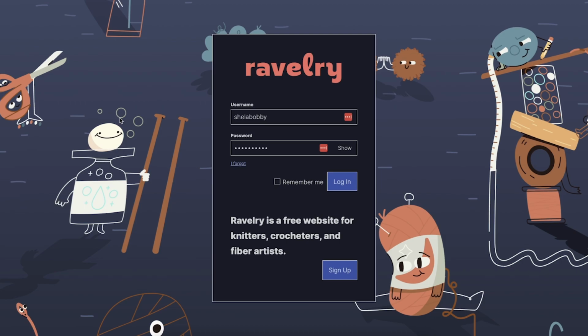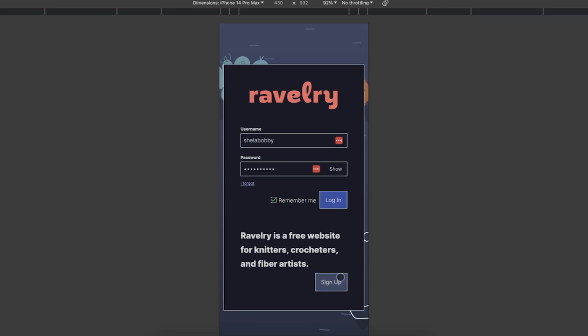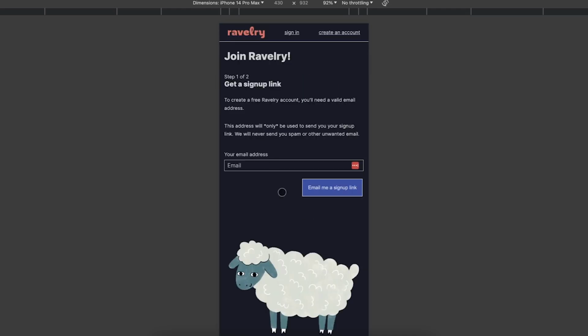What you're seeing is the login page, and you'll go to Ravelry.com to do that. That link is down below. If you are just getting started, you'll want to click the sign up button if you do not already have an account. If you have an account, then we'll log in, and you'll skip this bit. So if you do not already have an account, you'll want to create one, so click the sign up button, and that will bring you to a screen to put in your email address. You'll want to make sure that this is a valid email address that will receive all of your emails related to Ravelry, and you need the link that is going to be sent to you to create your account. It's going to confirm that that's your email address.